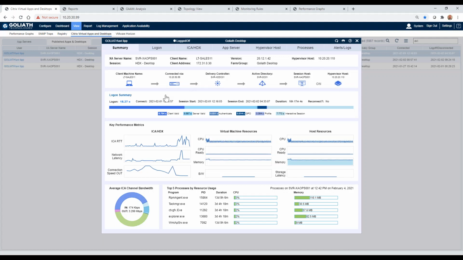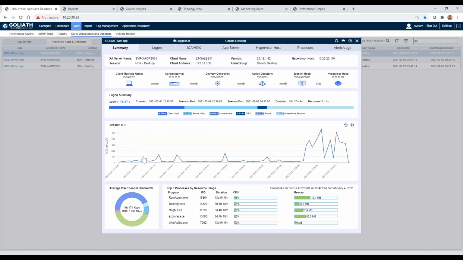To add on to what Stacey mentioned, something we hear all the time is internal versus external users, and then trying to diagnose the root cause of the poor performance for that user, whether internal or external. You can quickly do that with this key performance metrics section, and figure out the root cause within just a couple of clicks. I clicked on my session. From here, round trip time is the best indicator of whether this user was actually having bad performance or was just having a bad day.